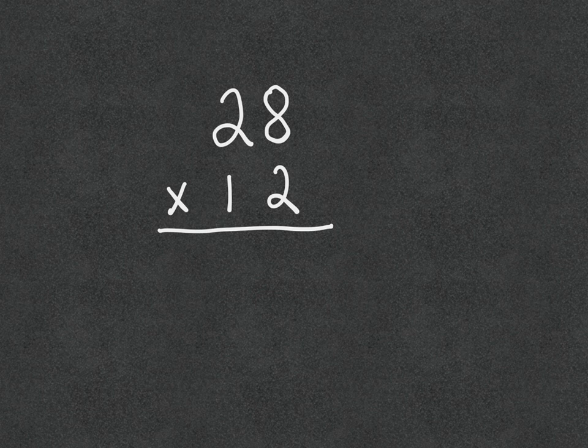All right, guys, this one's getting a little bit trickier now because we're doing double digit by double digit. So we could say 28 times 12 are the factors, and we need the product. Or, another way, like we've been learning, what is the 12th multiple of 28? Or you can even get crazier and say, what is the 28th multiple of 12? Well, let's ignore the 1 right now. Don't focus on the 1, just focus on this 2 first. 8 times 2 is 16. We put the 6 and we carry the 1. 2 times 2 is 4. Plus that 1 is 5.